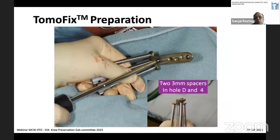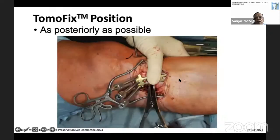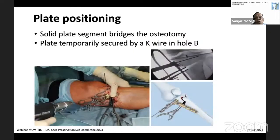The two spacers are put in hole D and hole 1 to keep the plate away from the osteotomy, and the distal part of the plate is put by making a tunnel in the center of the tibia distally. The plate should be put as posterior as possible to have the longest possible screws. Once we are satisfied with the position, holes D and 1 should not overlie the osteotomy gap.